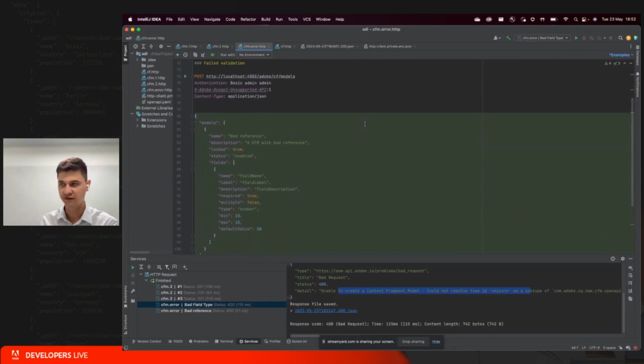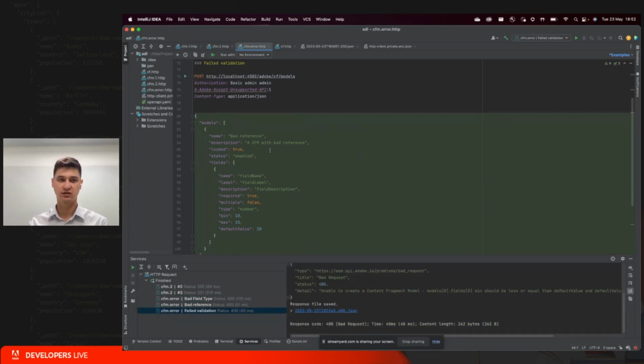One other thing I wanted to show you is the field validation. Now, validation at field level is extremely important. It can help you protect the integrity of your application. Imagine that you want to change a content fragment model that maybe is already used or that has content fragments that are referencing it. If you are messing with some fields that are missing their validation, then everything can be destroyed, right? The customer experience as well, which is definitely nothing that you should look forward to. So we are trying to protect in general our customers by having this validation at field level.